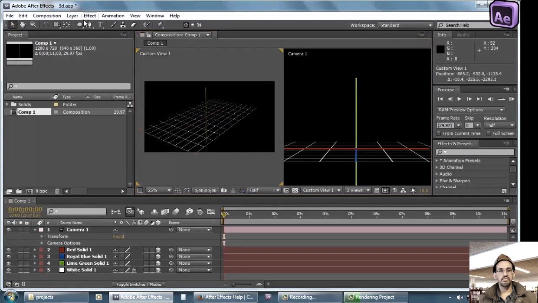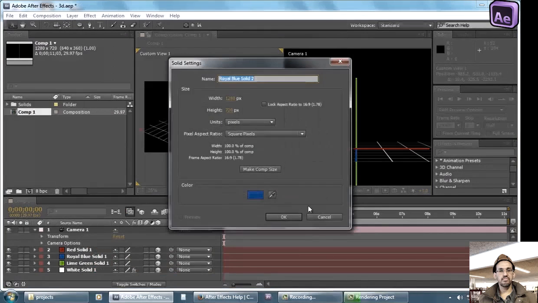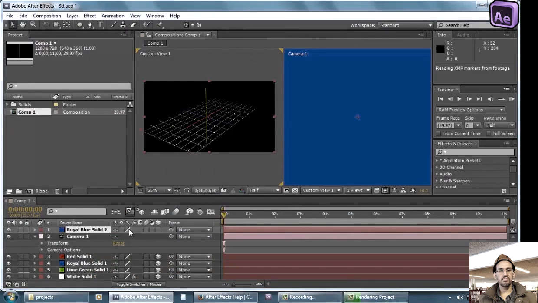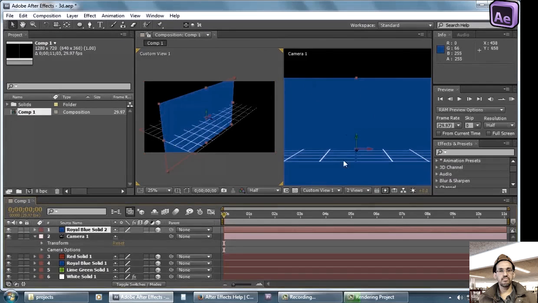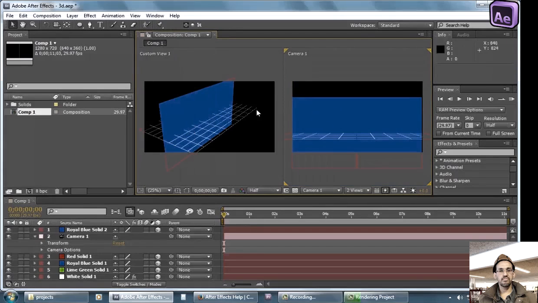Say I create a layer, New, Solid layer. We'll look at 3D layers in detail in a later chapter. So let's make this a 3D layer and zoom out this scene by selecting it and changing the zoom percentage of the scene to Fit.